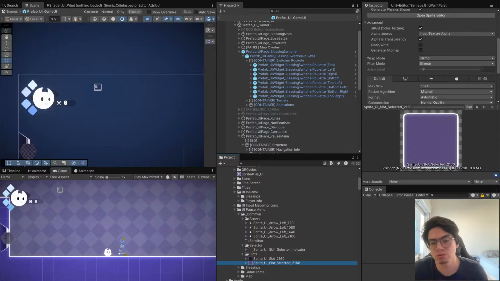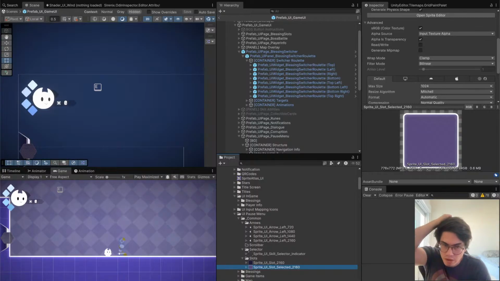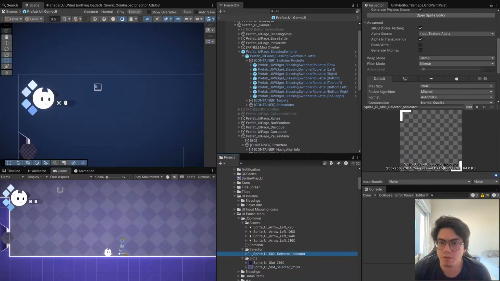I'm not gonna do an export right now for everything, but I already know that I can do this if that's required. And since everything is an SVG, it shouldn't be a problem. I'll put this as 2160, although I don't think I'm gonna use this. So here it comes.